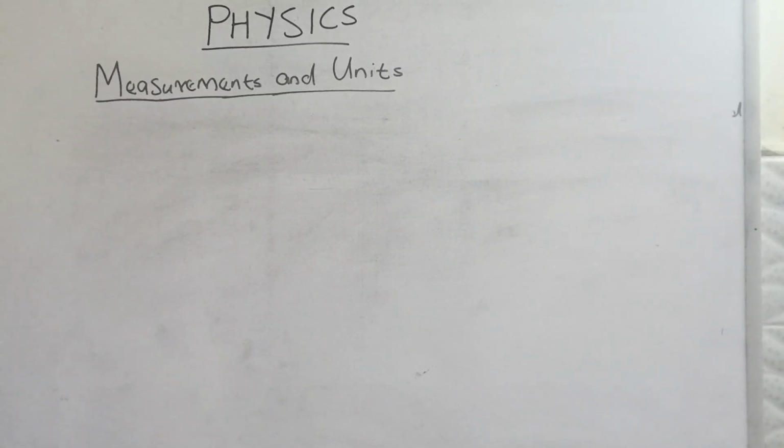So today we shall be looking at measurements and units. Physical quantities in physics are often measured, given a value and assigned a unit. It is these units that are used to describe or explain physical quantities. Generally, physical quantities are quantities that can be observed, measured, and also given a value. Furthermore, physical quantities are subdivided into two, which are fundamental quantities and derived quantities.